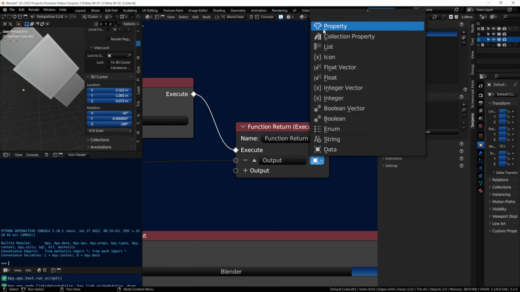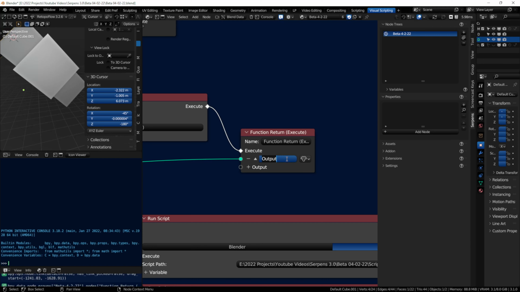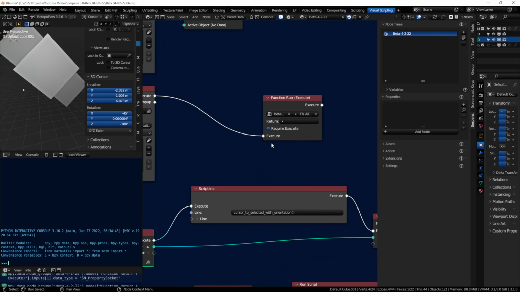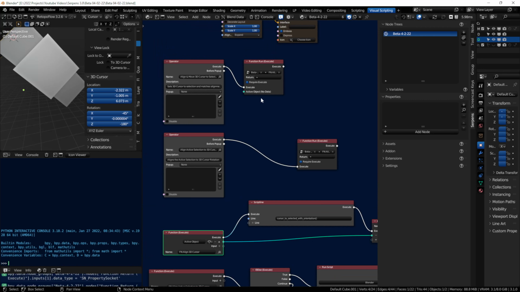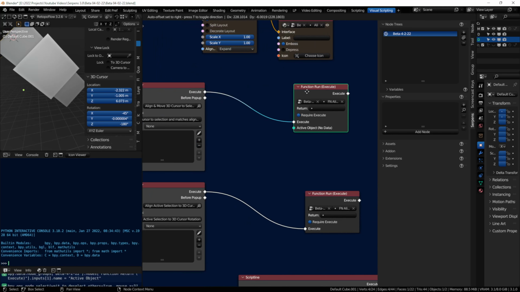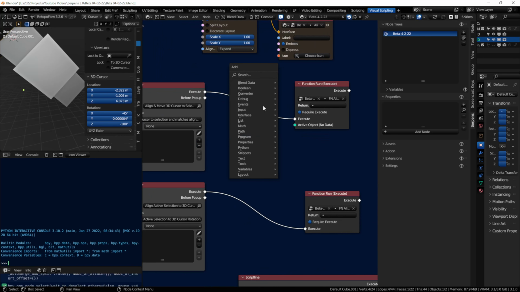Straight to a property. And here's our active object here. I just need to bring the object in.